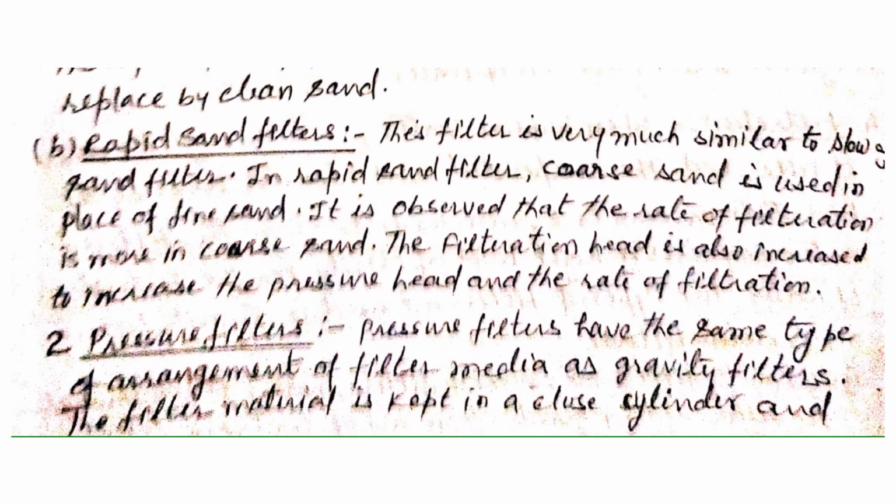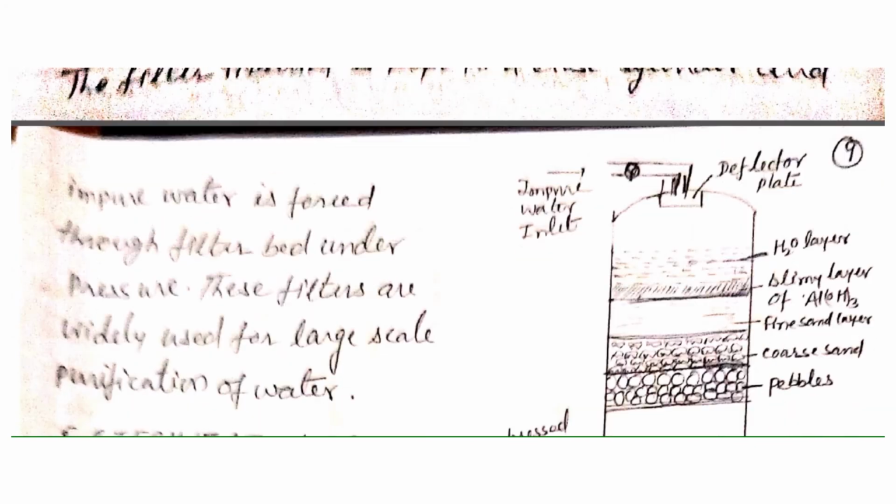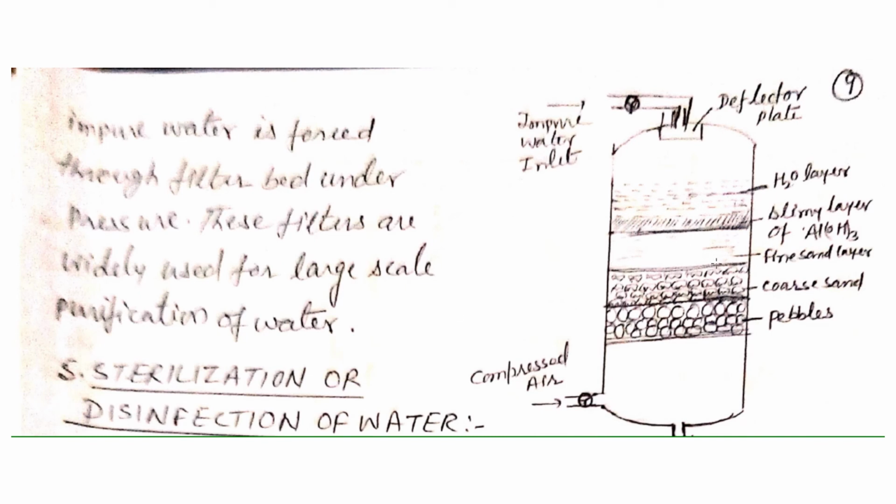Now the rapid sand filter. A rapid sand filter is nothing but the same filter with pressure incorporated by passing high pressure air. So this is the same diagram, but we are achieving it in a closed chamber. Here water is passed through these deflector plates. Deflector plates have the property that they allow water in only one direction.